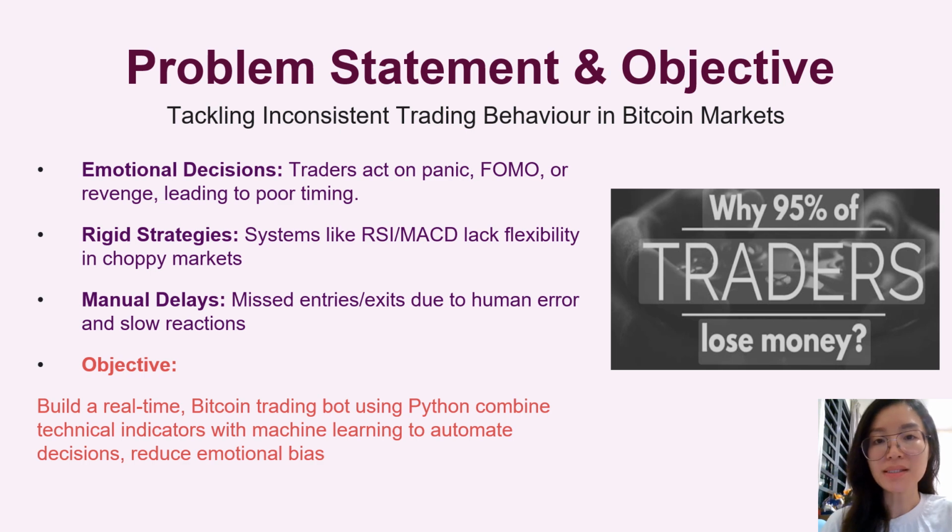To address this issue, we propose developing a real-time Bitcoin trading board using Python. The board will combine technical indicators with machine learning to automate decisions, reduce emotional bias, and react to the market more efficiently. Our goal is to bridge the gap between manual trading and institutional systems, making smart, consistent algorithmic trading accessible to local retail investors.